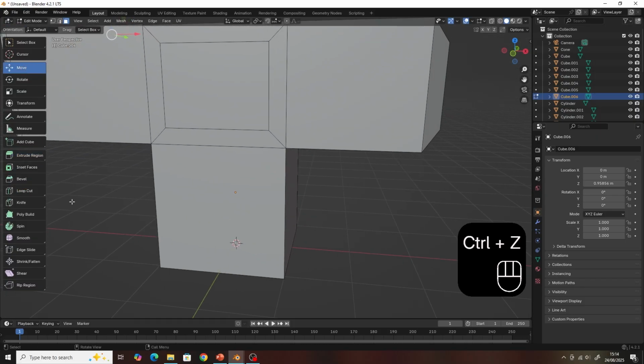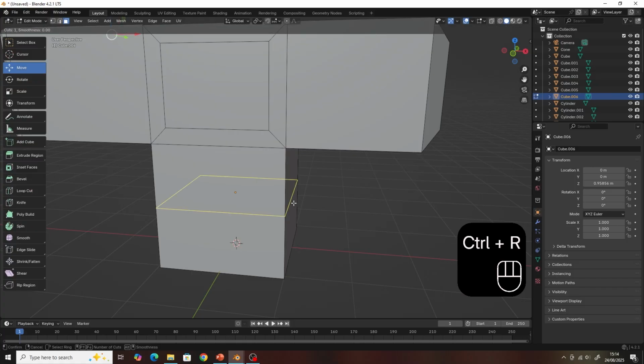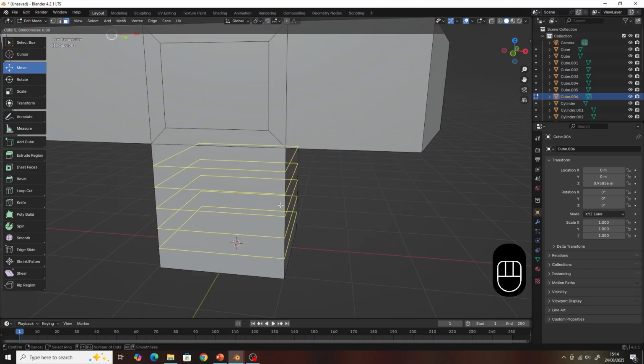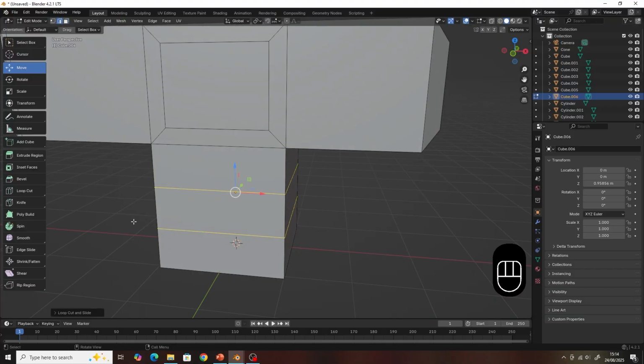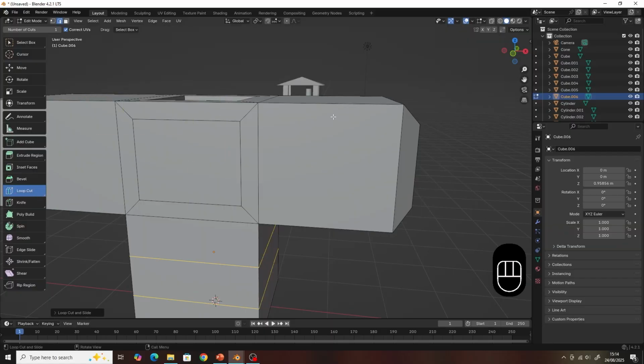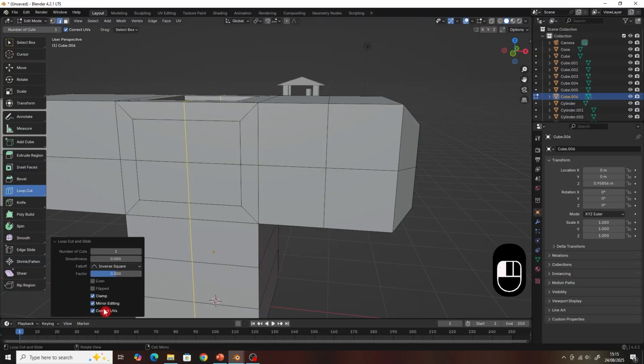Okay. For loop cut, you can use Control R, and then you can scroll wheel similar to the bevel. You can add as many loop cuts as you want as well, but also you can just left click on it and just left click onto your mesh. But again, you can also use this menu to increase the amount of loop cuts you have.